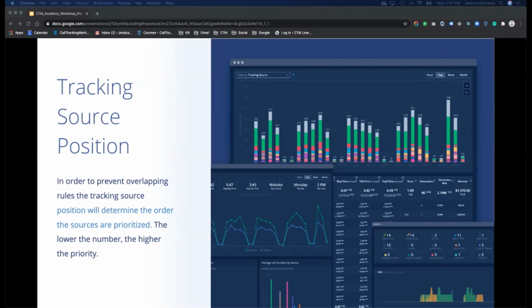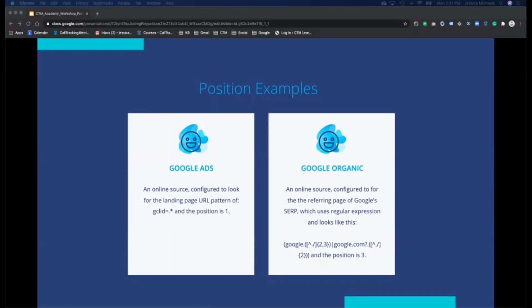Now, if they were on the same position, they would swap interchangeably, which I believe is the example that I gave here. Yep, so this one is position 1, while this one is in position 3. We're going to be looking for the auto tagging tag, and then in this case, we're looking for a referral from Google search. So position is important. But again, that's why the presets are really great, because it's going to have all of that pre-configured for you.